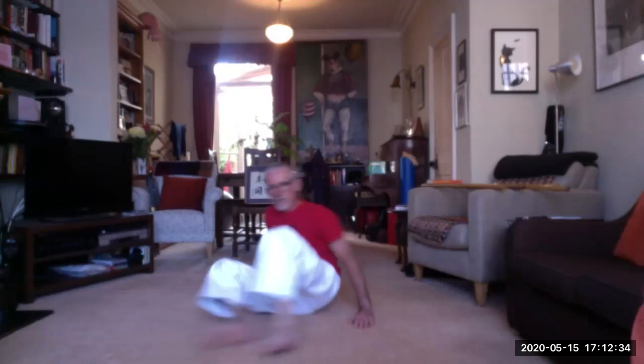Legs down, rotate your ankles, going in the same way. Now feet up and down, stretching forward and back. Now wiggle your toes. Now come onto your knees.